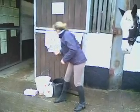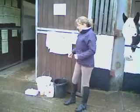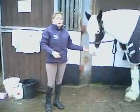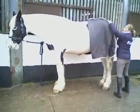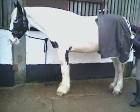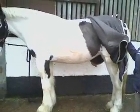I've also got some towels here with me, flannel side towels and paper towels. And the first thing we do is take the rug off and show you what I've got to work with. I'm just going to fold it back because this is clipped, and I'll just demonstrate. This is the sort of thing that you're going to see when you go to tidy up your horse.